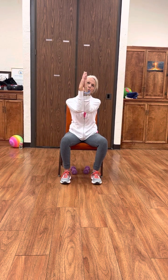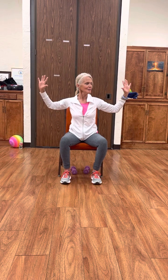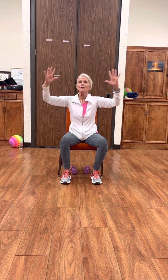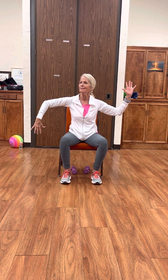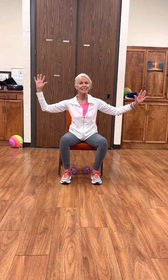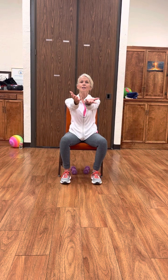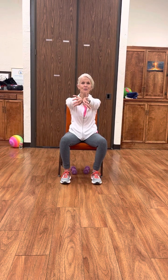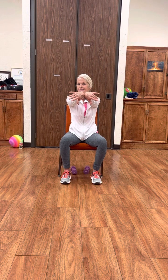This is like a big book that you want to close. And then open, nice. And then close it, and pull it back, and bring it back to kind of a neutral position where we drop one, we lift it, and then we drop the other one. Good, and lift it. Then come forward, and you rotate inward so that the wrists touch, the shoulders are down, and the fingers are touching, and then pull them back and wiggle. One more time, and pull them back and wiggle.